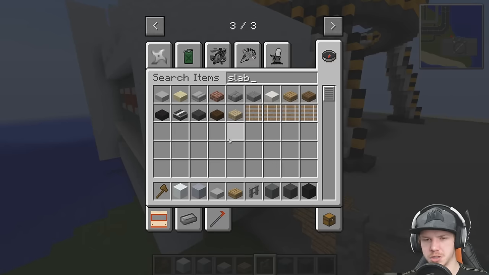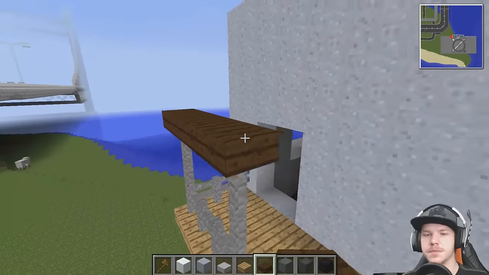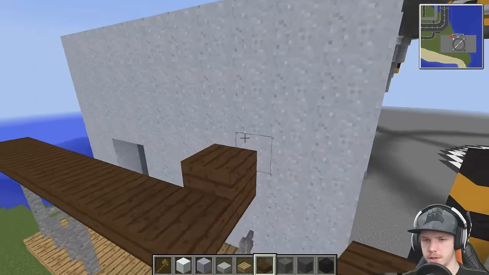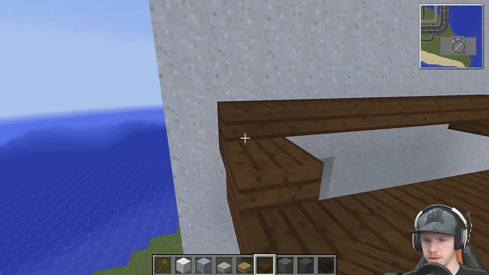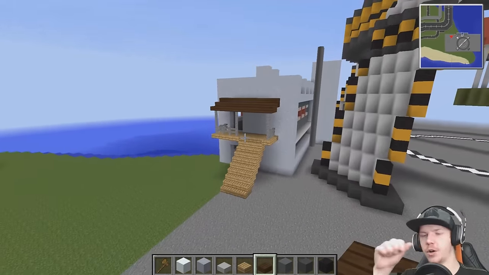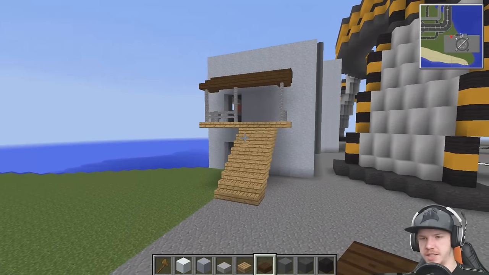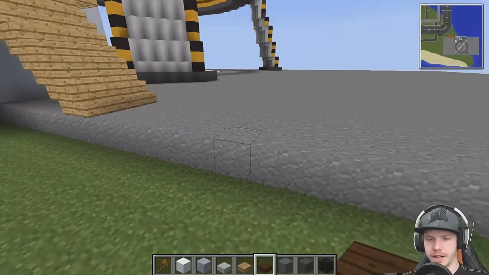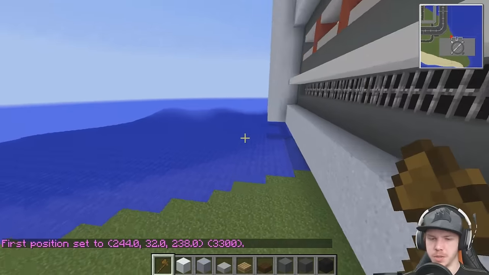What block can we use as a nice cover up? Dark oak? Like that one. That one. And that one. Yeah, okay, already that's really helped the entire look of the whole thing, to be honest. That's really set it off. It also might be that the ground here doesn't cover up the entire foundation of the building. That probably doesn't help at all.